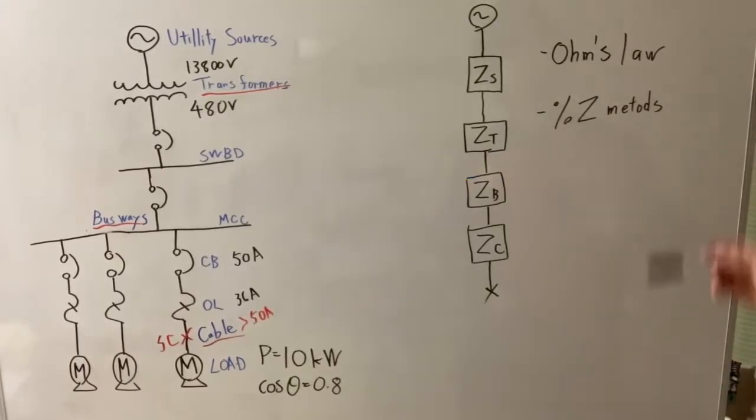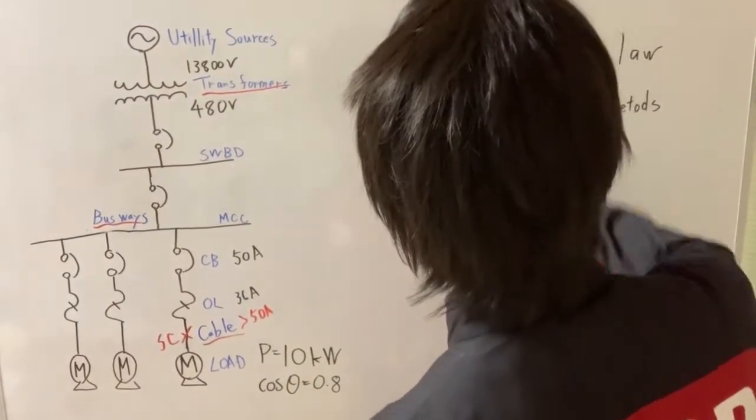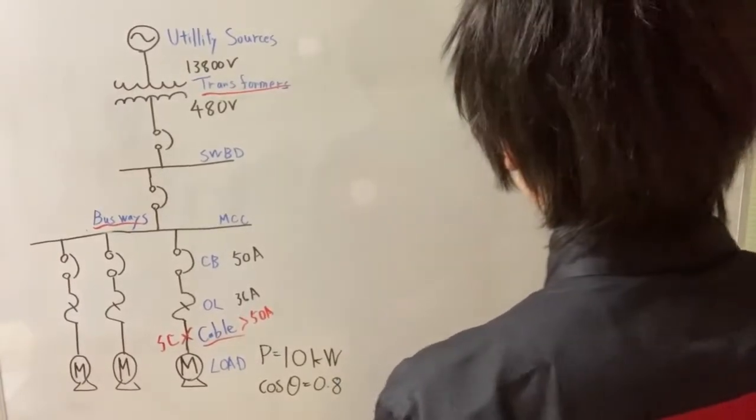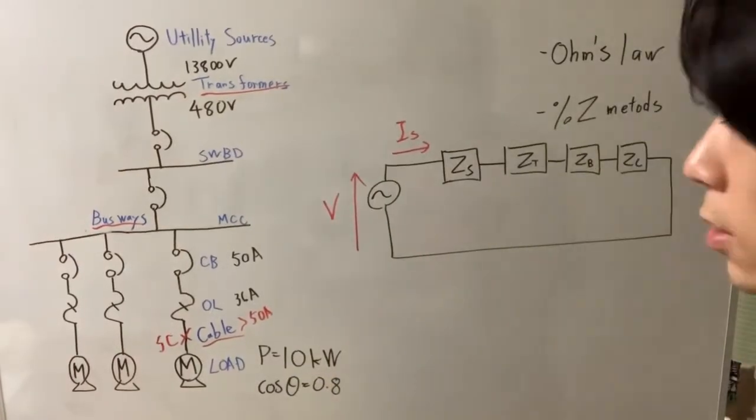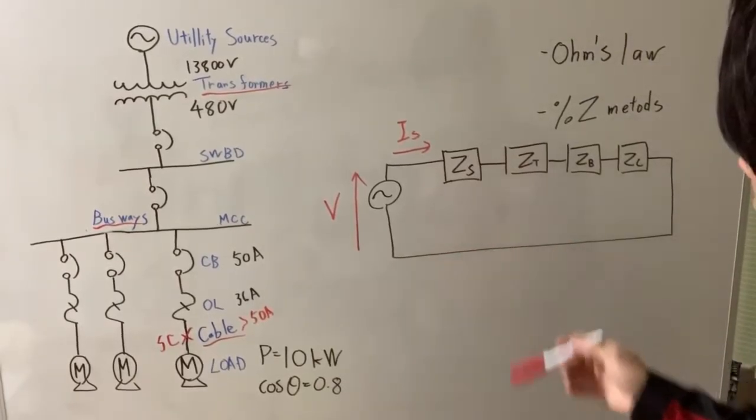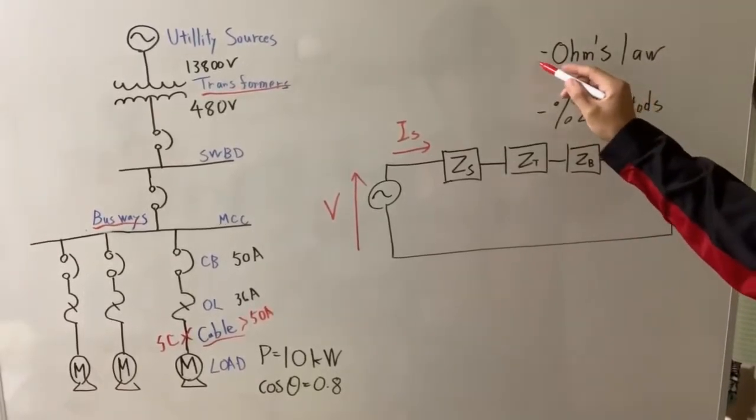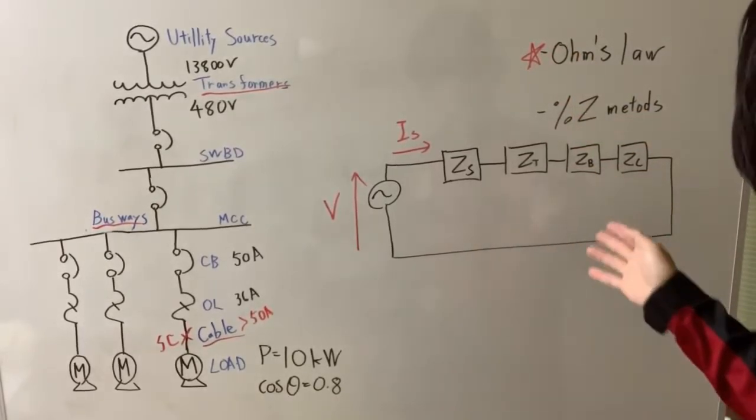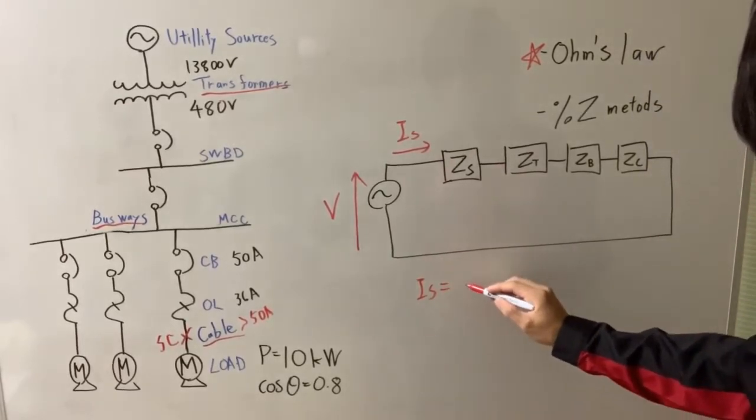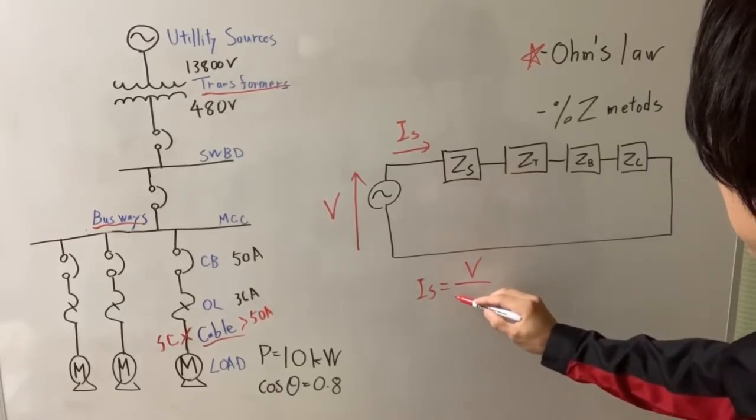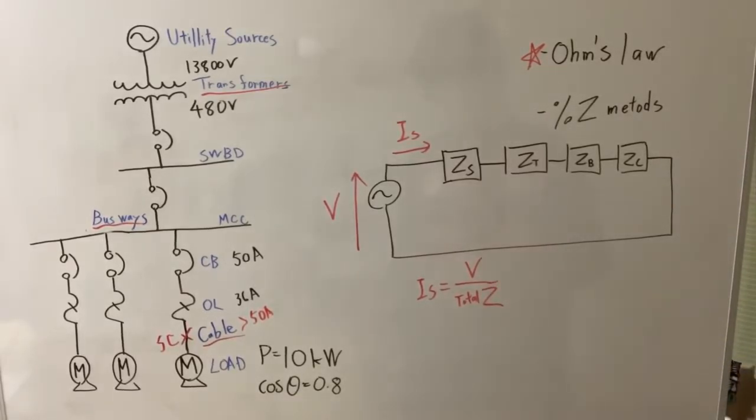Let me convert this schematic too. I convert some different style of the circuit. And think about the ohm's law first. In this closed path, the Is, short circuit current, is represented like V over Z. It seems so simple.